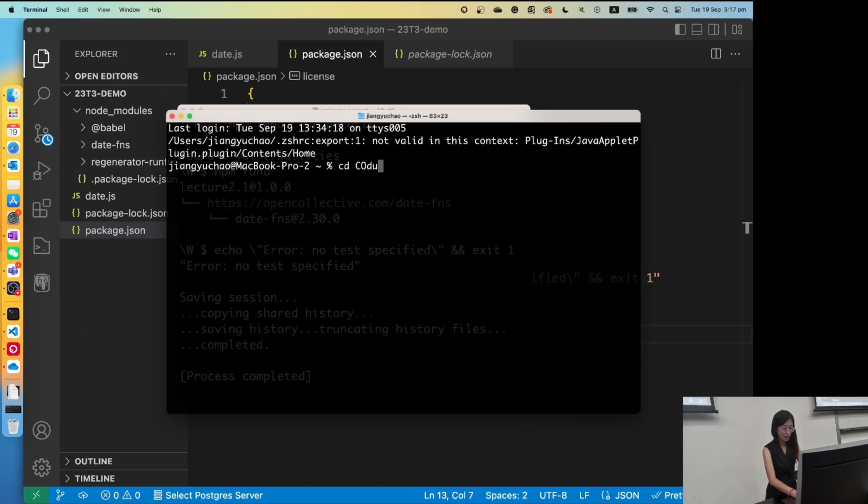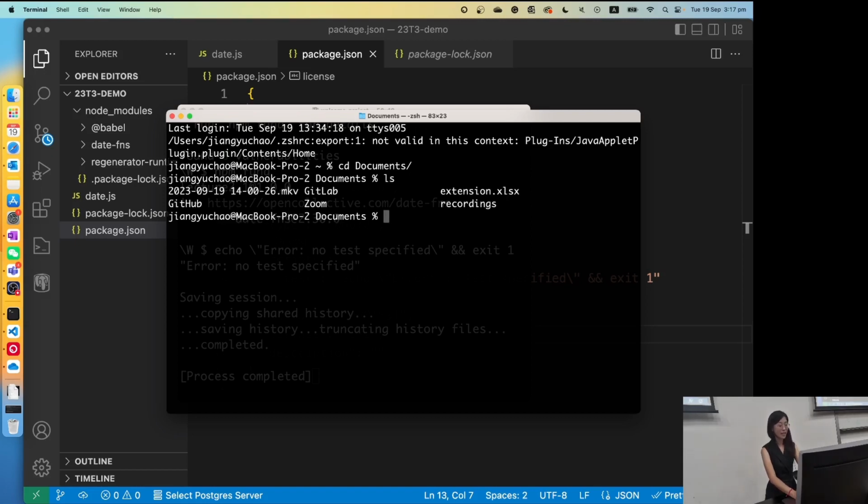What I'm going to do is have a new folder. So cd in the terminal helps us go to the correct folder that we want. Another useful terminal command is ls, which lists all the files in this folder. Okay, so I'm going to GitLab.